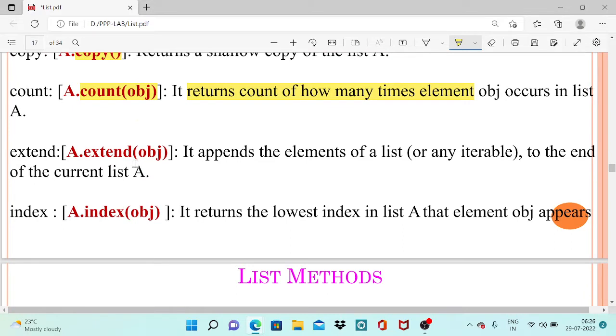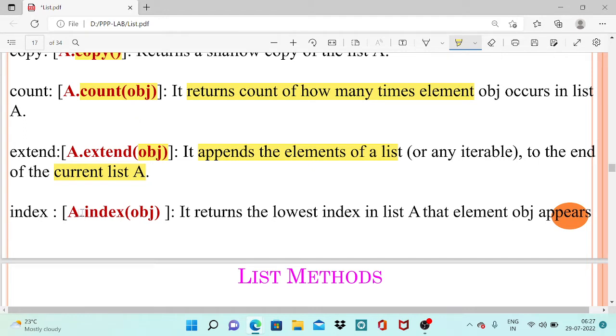And one more is extend. Extend is like append, but it appends the elements of a list to the end of the current list. If you want to add one more list, we pass that list name here, and this list and the previous list will be combined, so the latest list is added after the previous list.